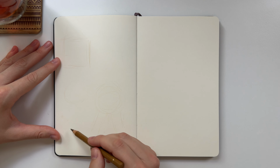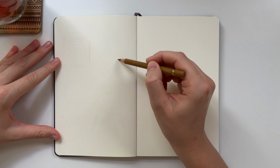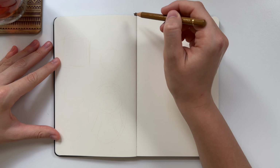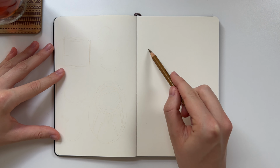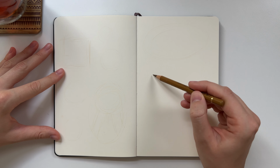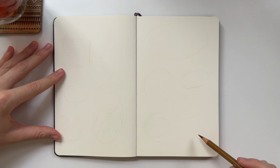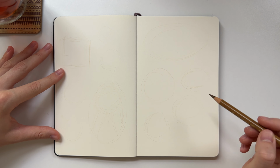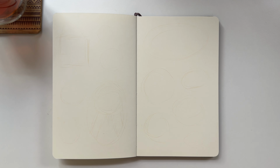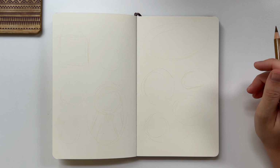I know that I'm gonna draw a house, so I just roughly outlined it in the upper left corner. I will have a character and then a few medium-sized elements. So I'm just drawing some circles and a few small elements. So on the second page, I will have a big illustration of a fox, and then the rest will be some medium-sized illustrations. This helps me a lot to plan my composition, and then I can feel free to start drawing wherever I planned it.